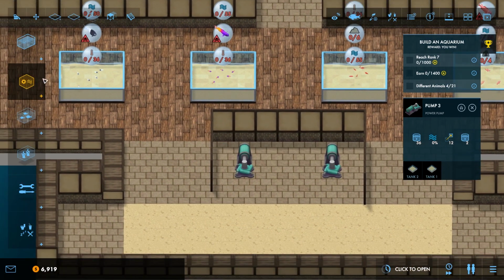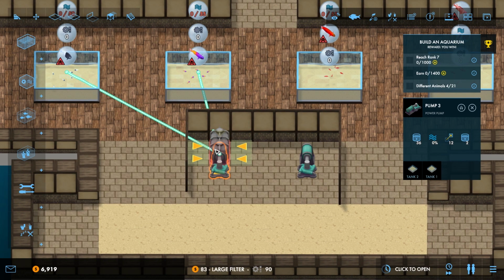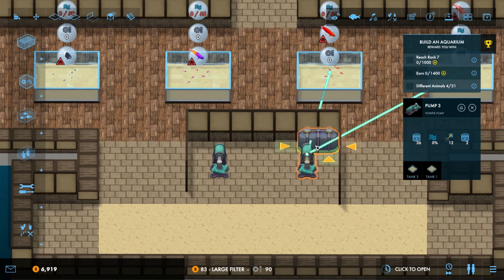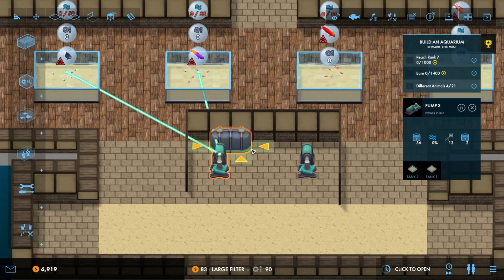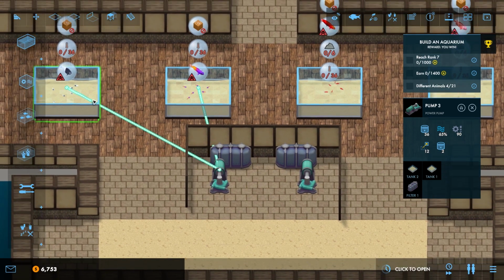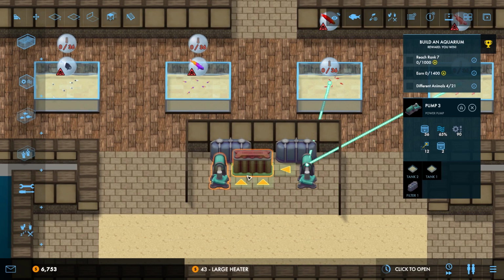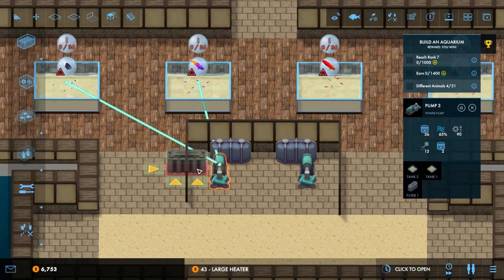Right. Now that that's set up, we can then work to building around it. So, if we were to place a pump there, they're not going to be able to get around to it, are they? Right. That's that. And then we could... I wonder if you could place it here, like, between them. Yeah, because that's going to sit like that.